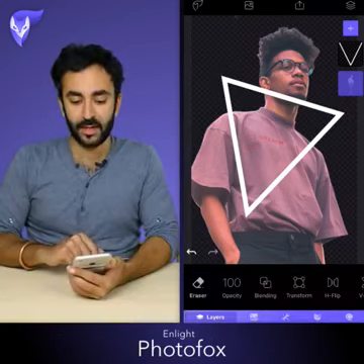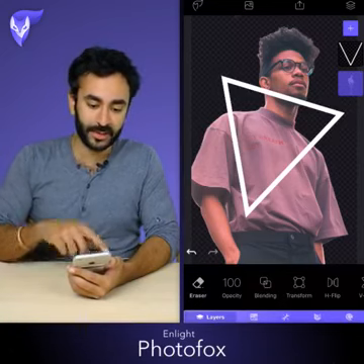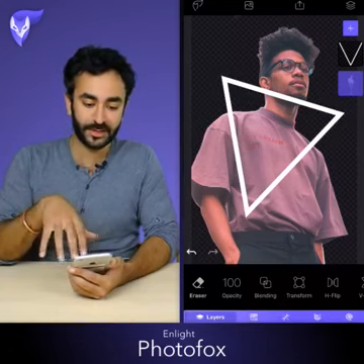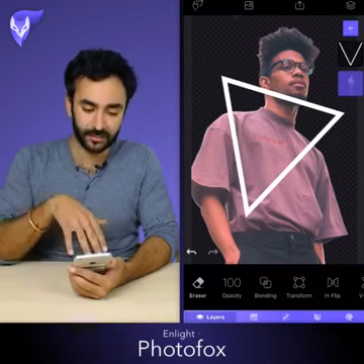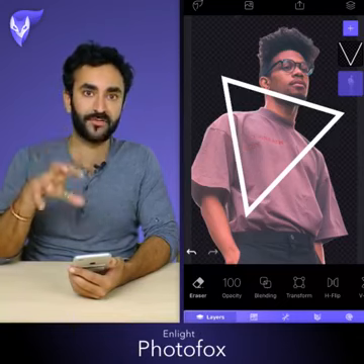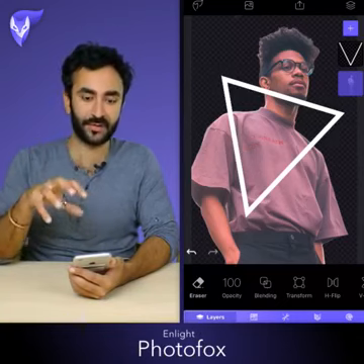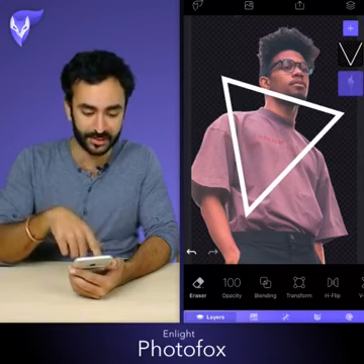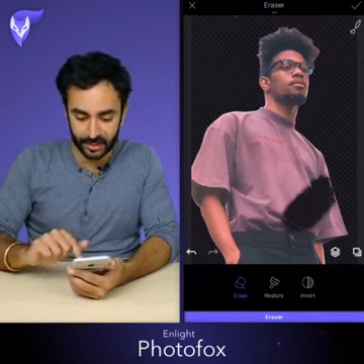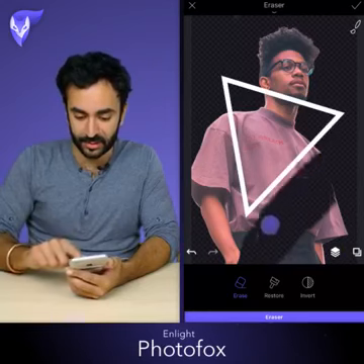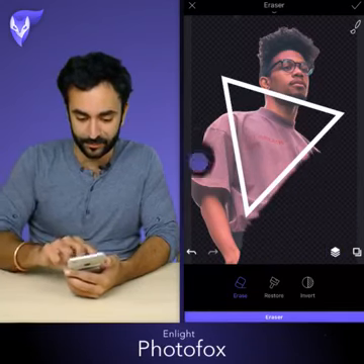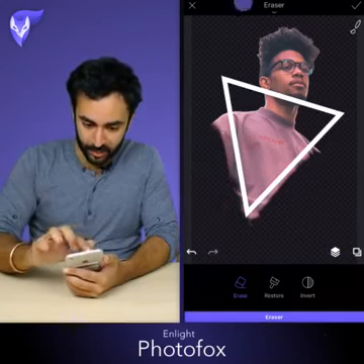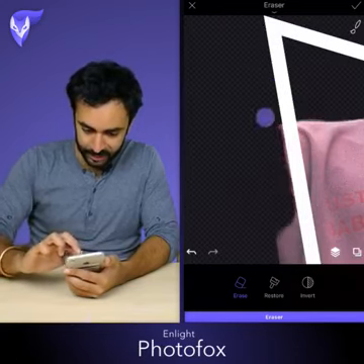Awesome. All right, now I'm going to remove all the rest of the image that is outside of the triangle, because we want to create the effect that this guy is coming out of the triangle. So let's go back to layers, eraser, and let's start, and tap here, and start erasing this whole part. Just like that.